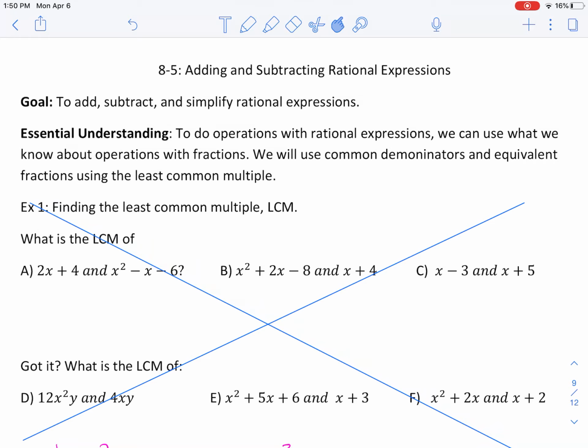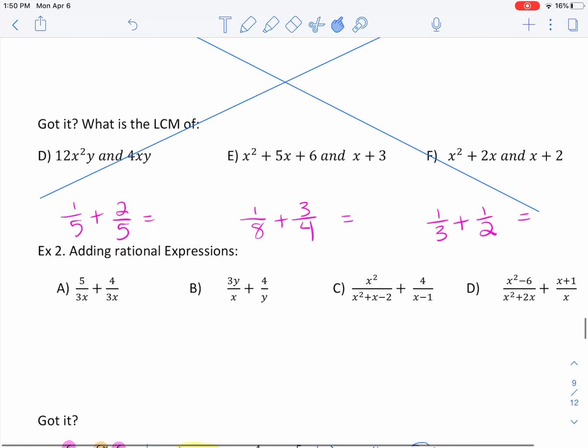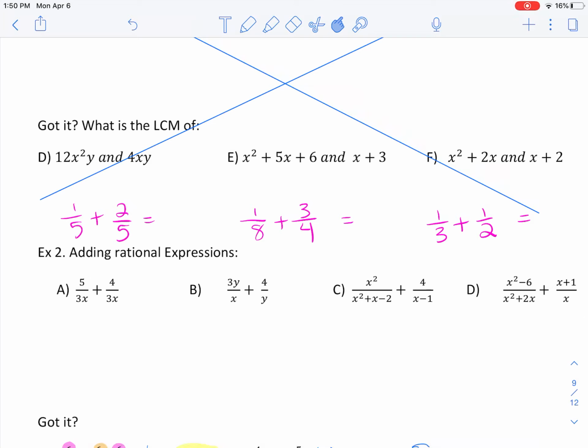We're going to skip example 1. You won't have any homework questions like that. Before we get to example 2, though, I do want to just review some brief fractions with you, and you'll see that in example 2 we're going to be using the same techniques that we would with these fractions that you learned back in elementary school.